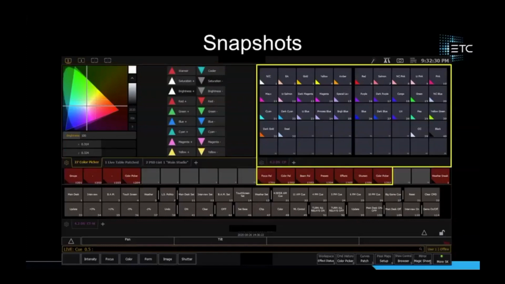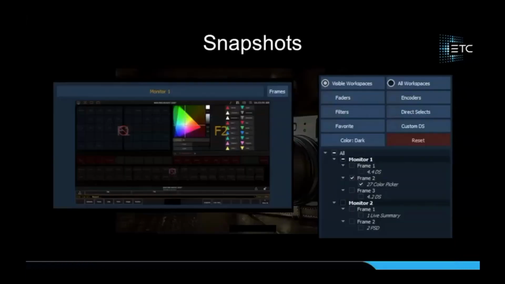So whatever navigation system you want to come up with, whether it's Magic Sheets or direct selects or different snapshots, is great. If it works for you, it's what it needs to be. And then how to record these is to simply uncheck the other frames in here. So again, I think most people are familiar with this, so I'm not going to go too far into it.